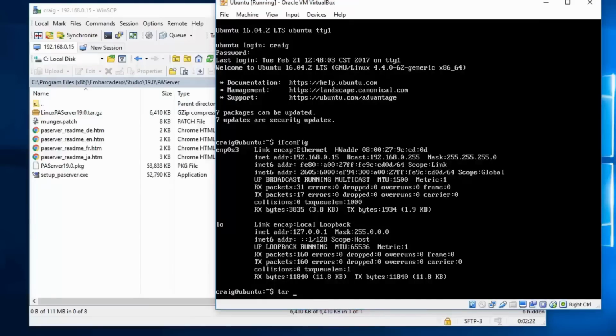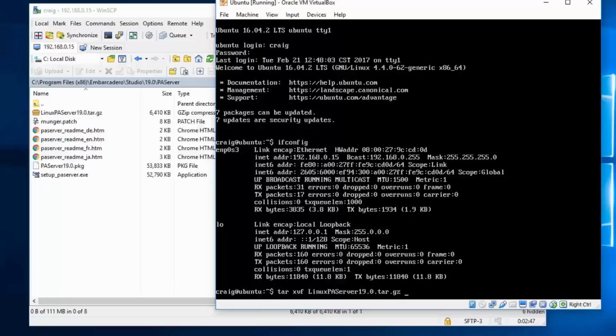Historically, as Linux servers would be backed up onto tape, the files would be archived, and our file is compressed. So I'm going to put the options xvf. You can go look at what those mean, but effectively that's saying that we're going to untar and unzip the compressed file. And then I'm going to say I want to unzip the LinuxPAServer19.0.tar.gz.